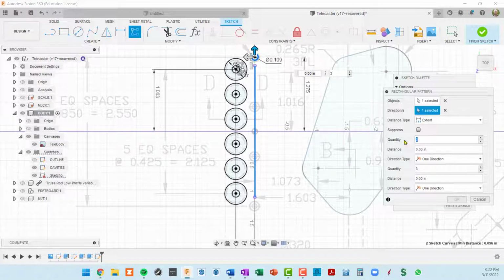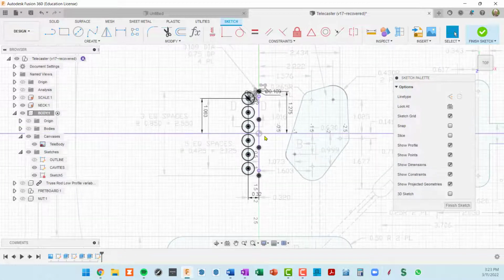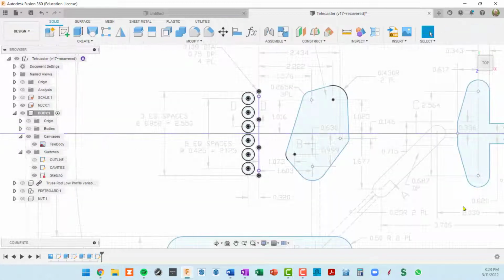Quantity, we want 4. So here's our distance, and we want negative 2.55. We can see the holes here. So just click OK, and there we go. All right. So let's finish the sketch.